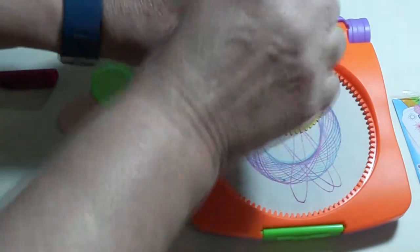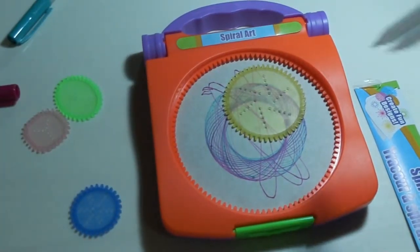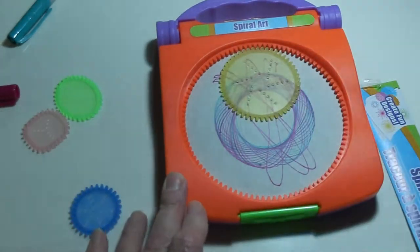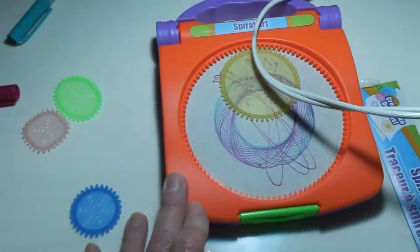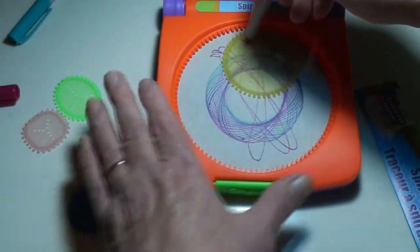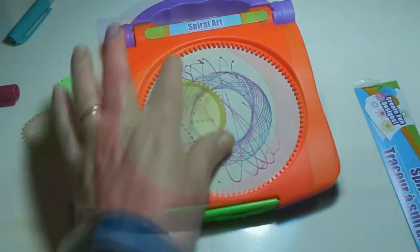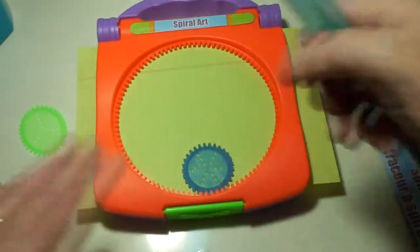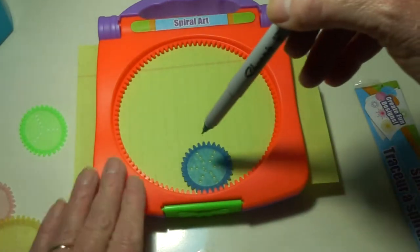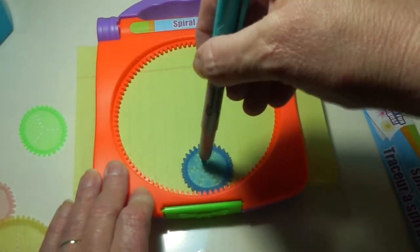Let's try the outer holes. We're going to try it in one of the outer holes. Oh, look at all the glare we have here — the glare, peeps. Now we've changed out our paper. Let's throw this on in here. We'll go with an inner circle — those seem to be the easiest.